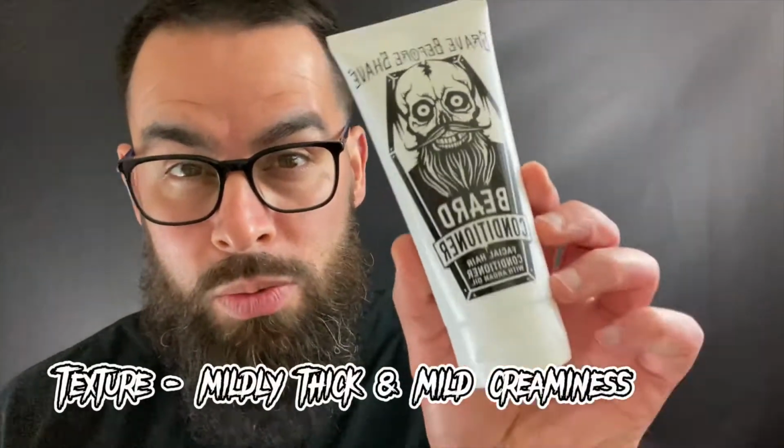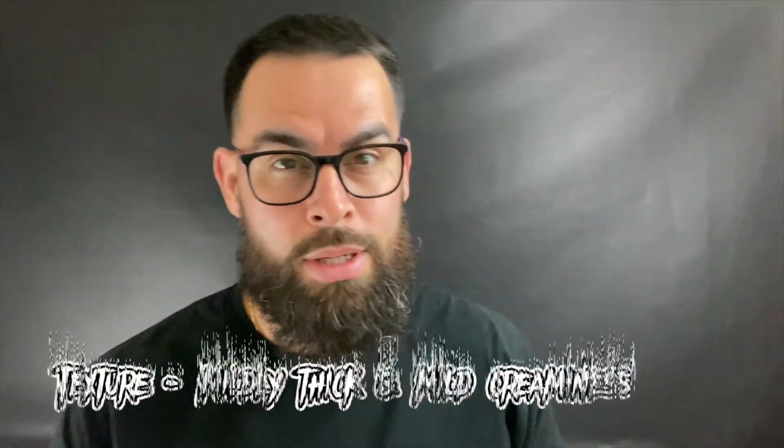From scent, we're jumping into texture. So the texture with this beard conditioner is about a medium thickness, mildly creamy, not too thick. It's not gonna pour out of the bottle either when you flip it over, so you don't need to worry about that. Let's go from texture into moisture.